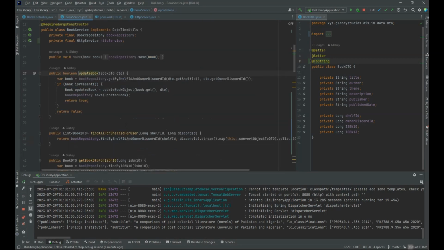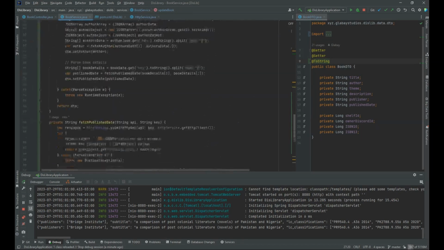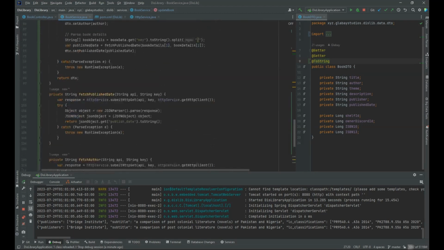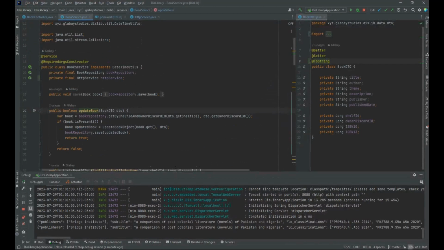And if we remember correctly, this here should go ahead. Oh, no, that's going to find the book. In our next video, we will write the code to save the new book DTO, map it to a book object, and save it in our repository.